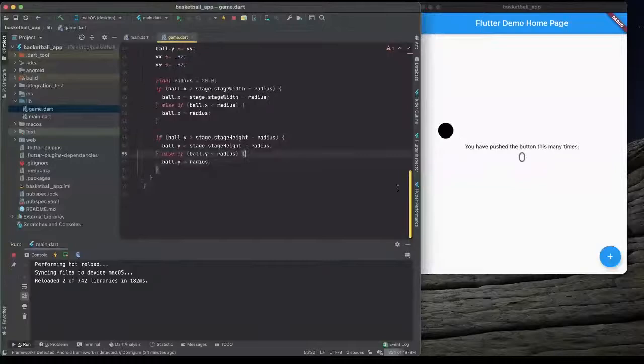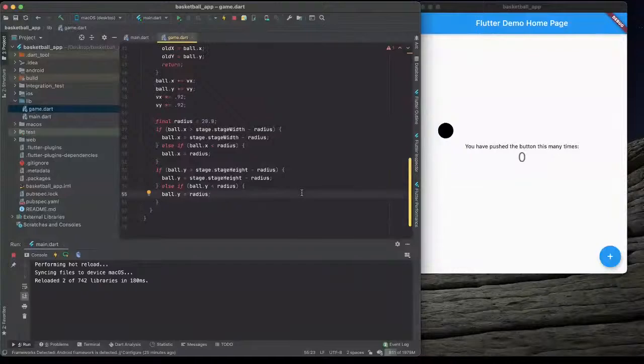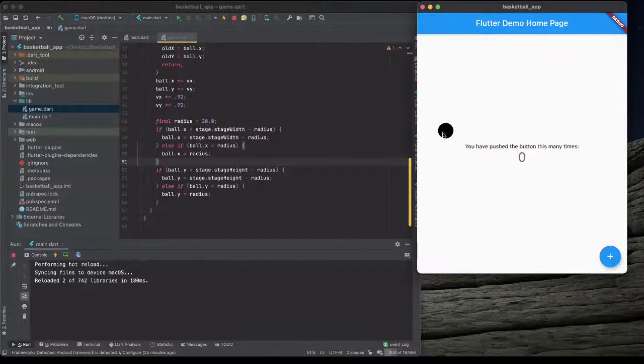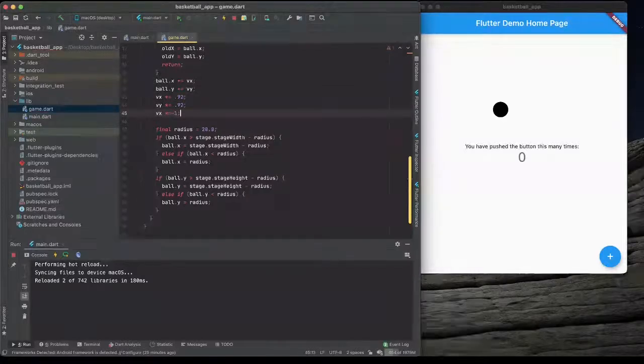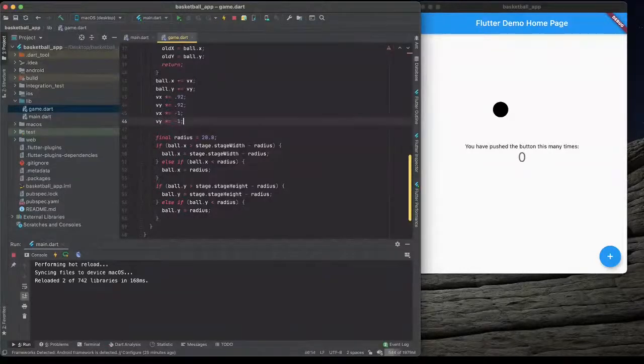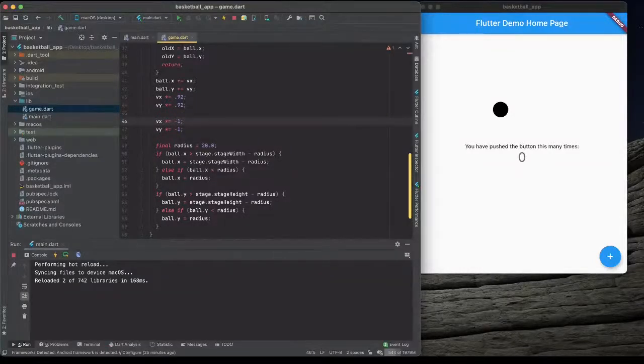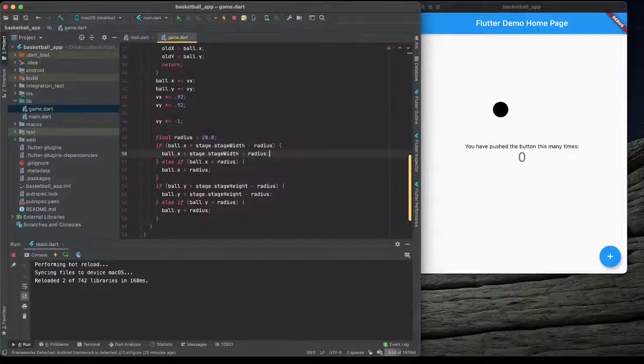So let's make it bounce. Bounce, that's the word for it. How do we make it bounce? Well, let me think. Every time we hit a wall, we need to invert the velocity in the direction we are throwing it, right? So it will be a matter of inverting the velocity. This will toggle the value between positive and negative. And that's what we want.